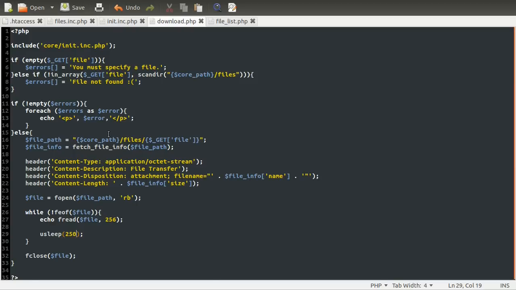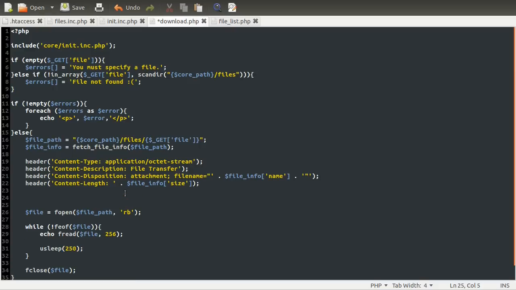What we need to do next is just work out a way to make this a little bit more intuitive, because just 250 doesn't really bear any resemblance to the actual speed that's caused. So what we're going to do is go above this file open here and create a new variable called delay, and this is going to be equal to a bit of maths, which is going to calculate how long we need to have the script wait to get a specific speed.